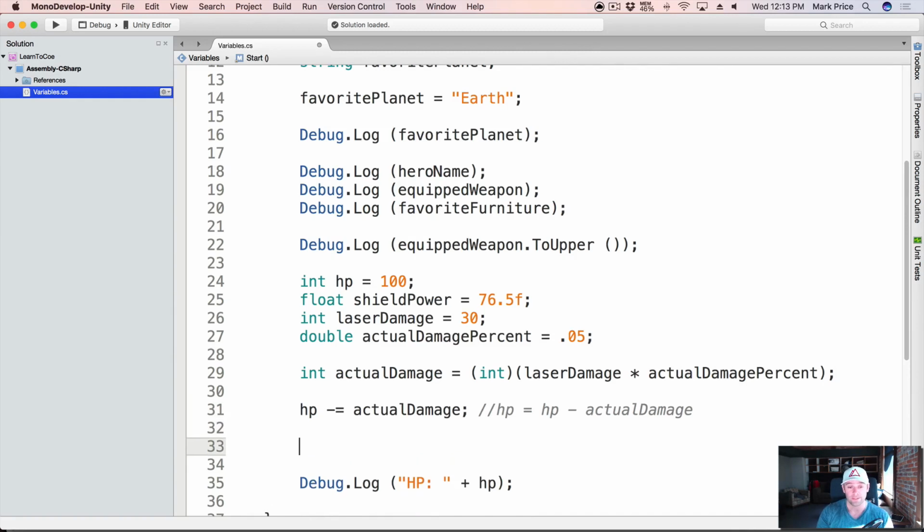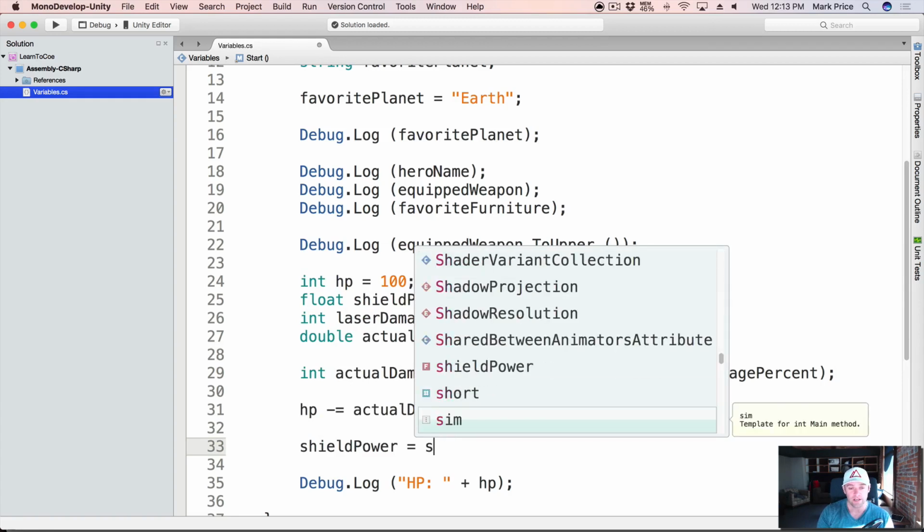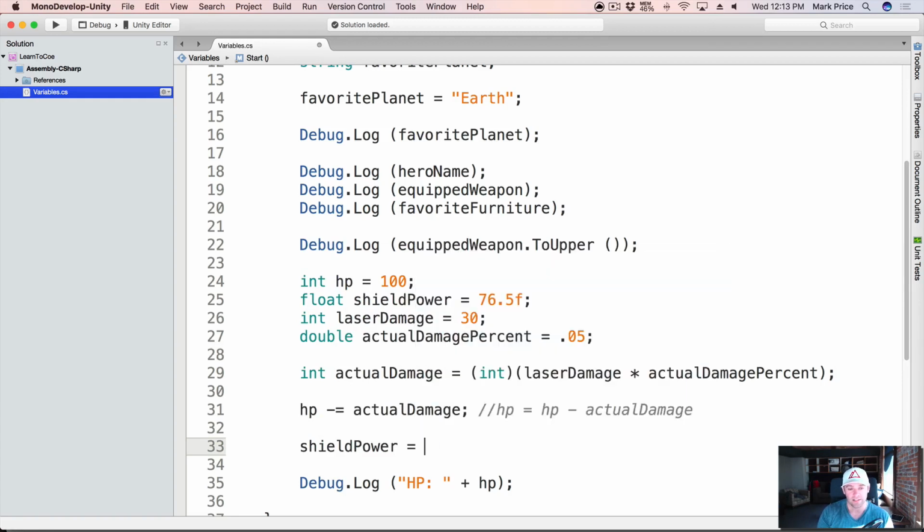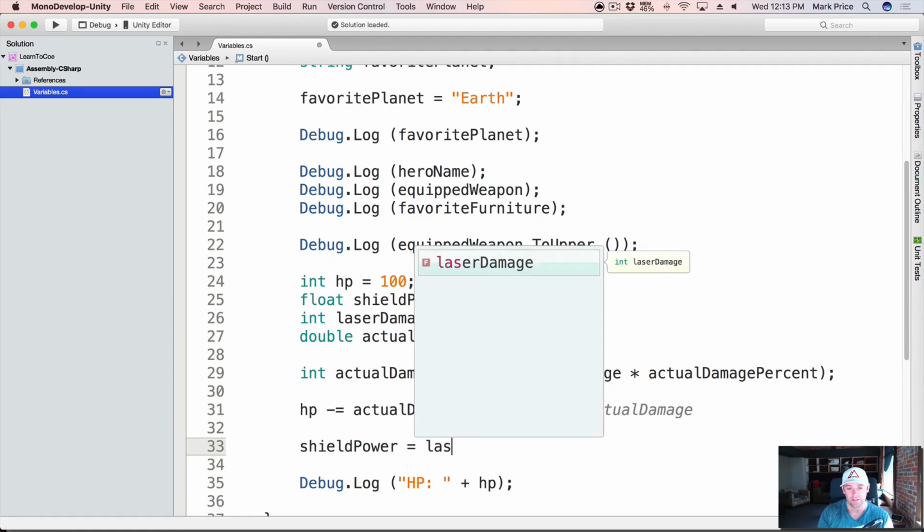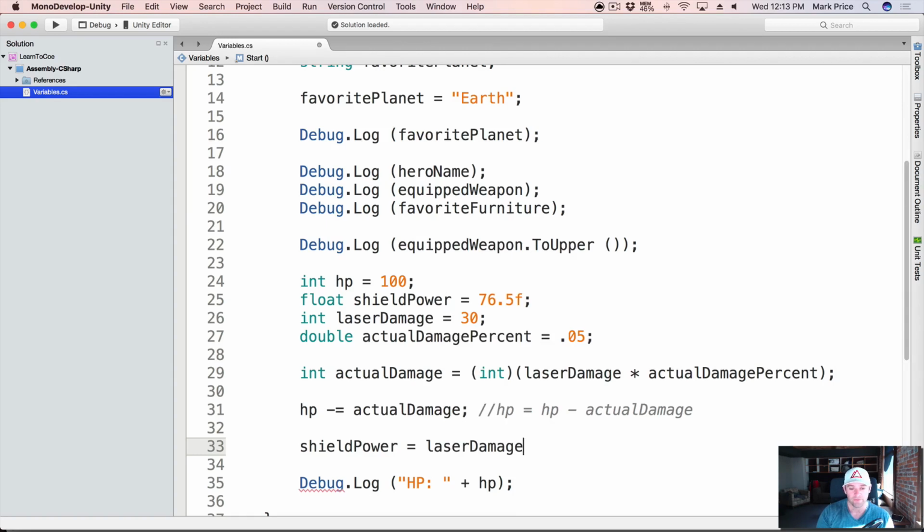So then we're going to say the shield power, we'll do it the longhand this time, equals laser damage minus actual damage. So shield power equals shield power minus laser damage minus actual damage is what it should be.